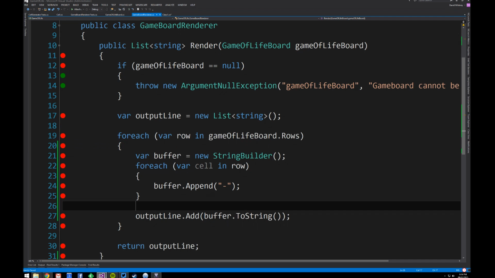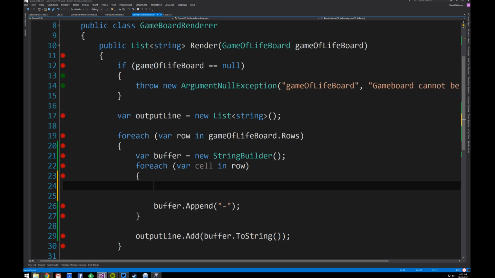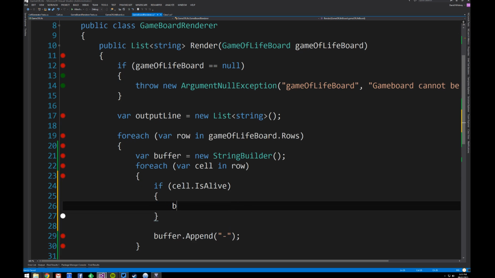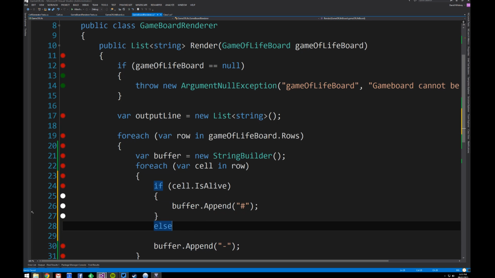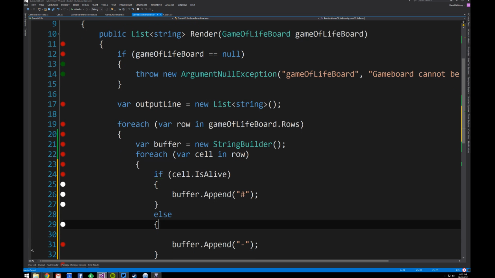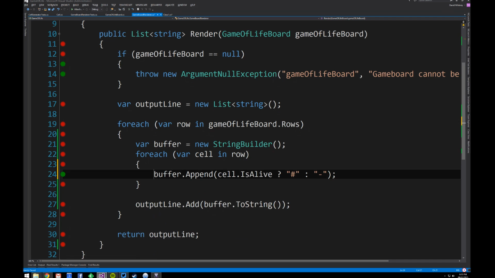Yep, still the same failing test. And all I'm going to do now is say if cell is alive, buffer append hash, else dash. And then we can even just do that.